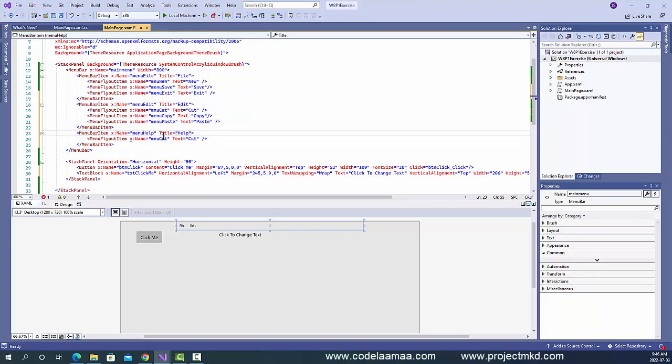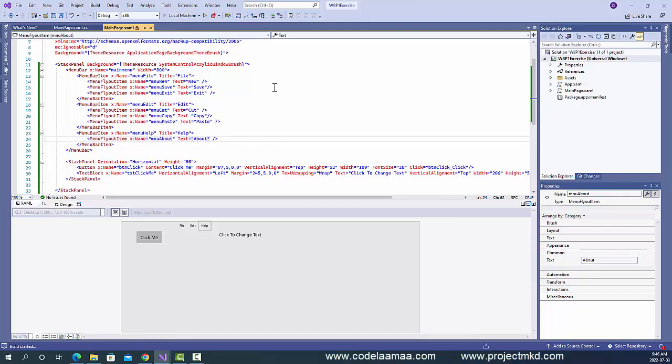And for lack of a better option, actually we should put about. And about. All right. And if I run it again, so we've built out our menu items here. Hit run.